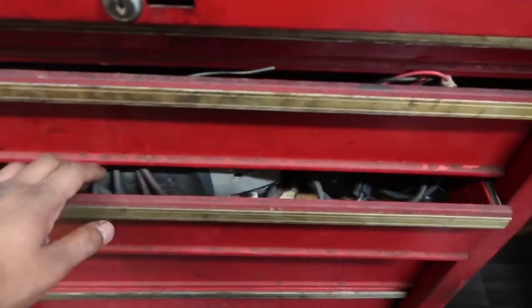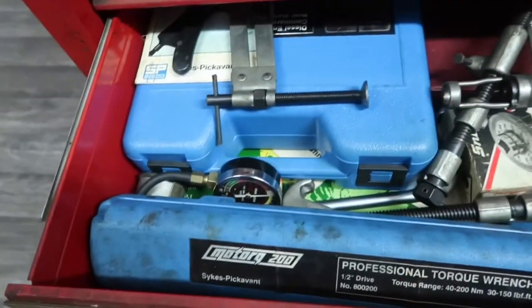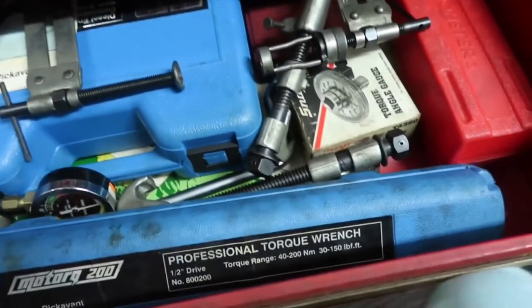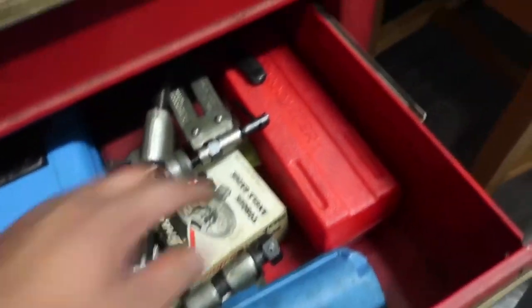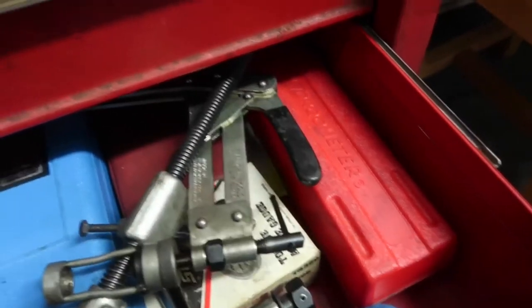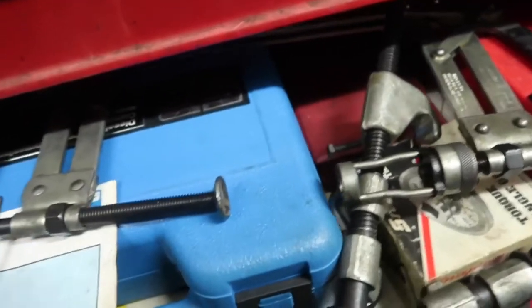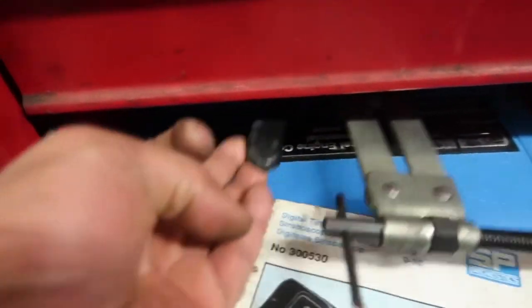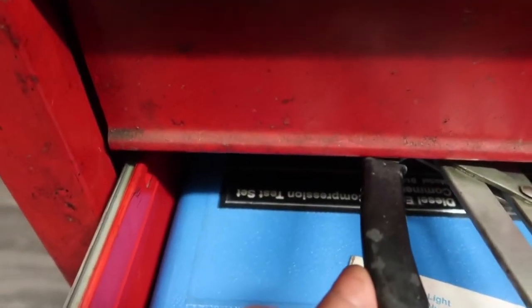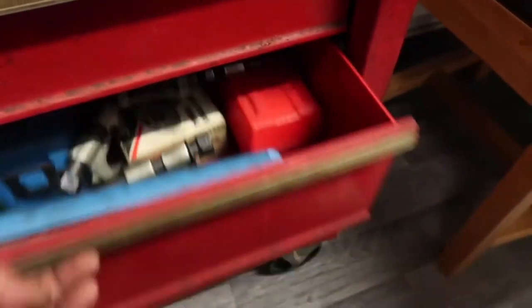Next drawer, if I can open it right. Anyway, next drawer, it's got a Bosch 110 volt jigsaw and a Bosch angle grinder. Next drawer, we have a Motox 200 professional torque wrench, which is a really good one, and we have a Snap-on torque meter, we have some spring clamps, and we have a diesel engine compression test set and some other miscellaneous bits and pieces.